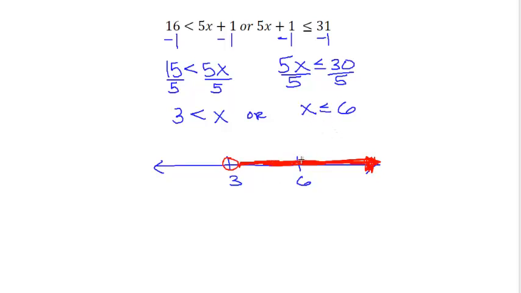X is allowed to equal 6. We've never done that before. But we want all the numbers less than that. I would be shading down here. Ooh, I just filled in that closed circle. And take a look at my number line this time. It looks like every number is shaded in. And that's okay. That can happen.